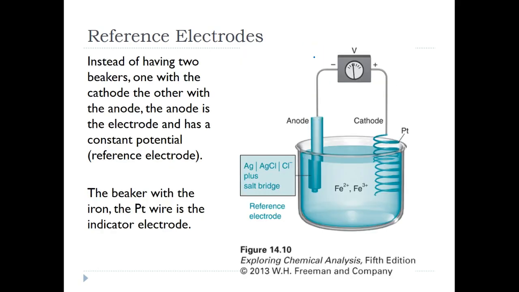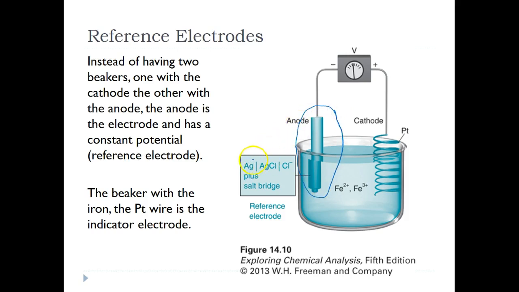So with our reference electrodes, to make things easier, if it's a reference electrode, we know what its value is and it's consistent. So they've made these smaller and you don't have to set them up as an entire beaker every time. So in this image, the reference electrode looks here like a pH meter. That's this. They just made it small.